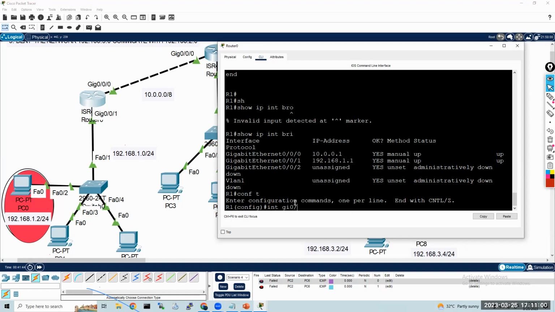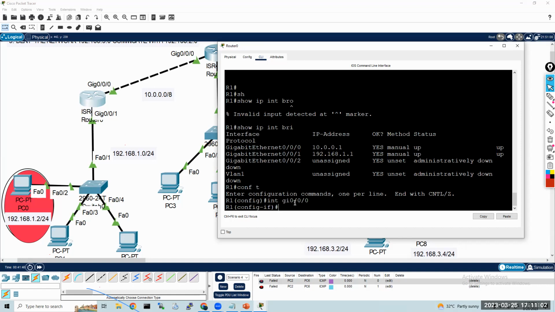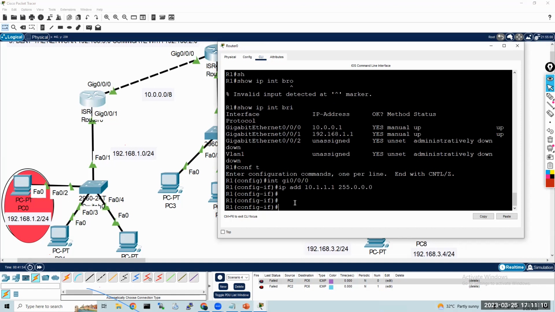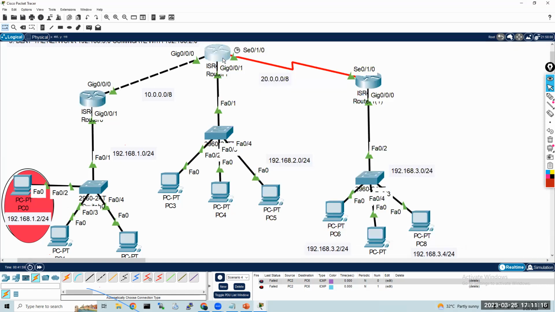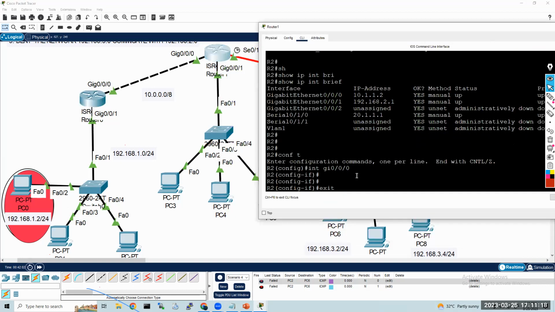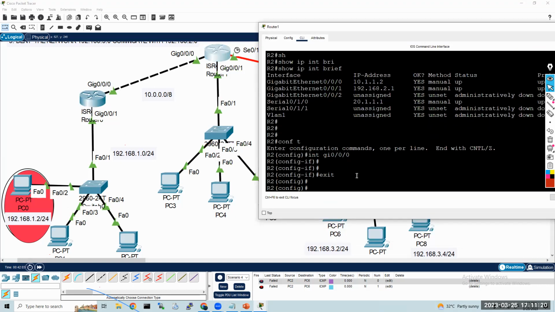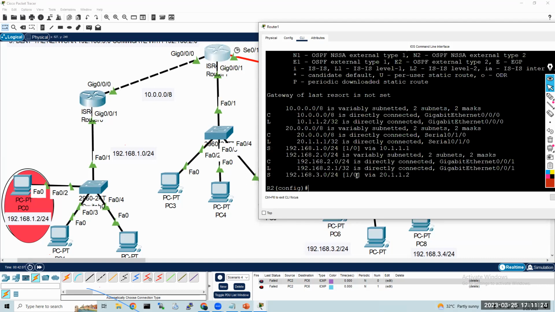interface gigabit 0/0/0. Okay. So IP address 10.1.1.1, 255.0.0.0. Done, right? Okay. And here we need to check the routes as well. Do show IP route.